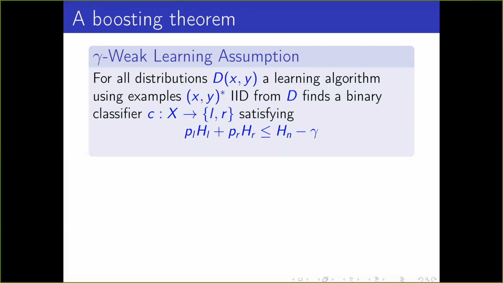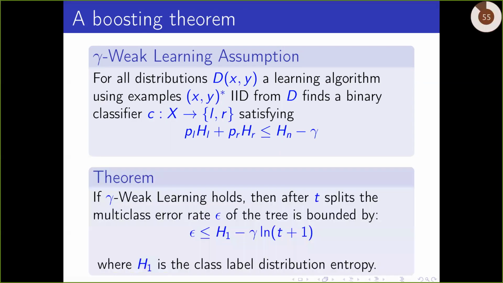So what is the boosting theorem? We have the entropy. We need to have a weak learning assumption. The weak learning assumption is that we have some entropy incident on a node, that's Hn. We have the entropy of the left and right subchilds, weighted according to the fraction of examples going to left versus right. And we would like the average entropy of the children to be less by some gamma than the entropy of the node. So it seems like the natural notion of weak learning, at least a natural notion of weak learning for partitioning.